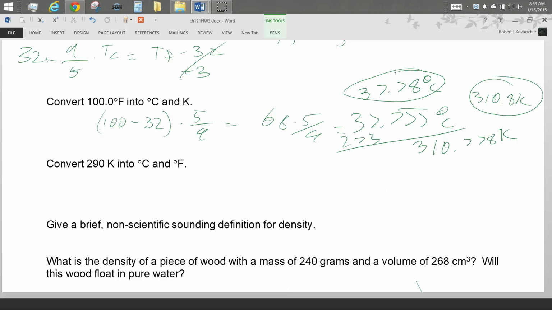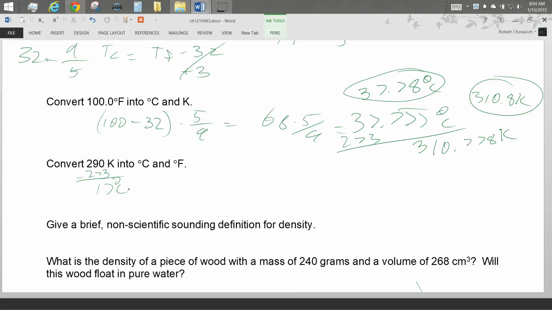Now we're going to convert Kelvin into Celsius and then into Fahrenheit. So I'm going to go ahead and subtract off 273 and get 17. So that'll be degrees Celsius, and that's also my answer for this one. Why? I mean significant figure-wise. How many sig figs did I start with this time? Just 2, right? There's no decimal place after that 0, so I'm going to say it's 2 sig figs, so my answer is going to be 17 degrees Celsius.